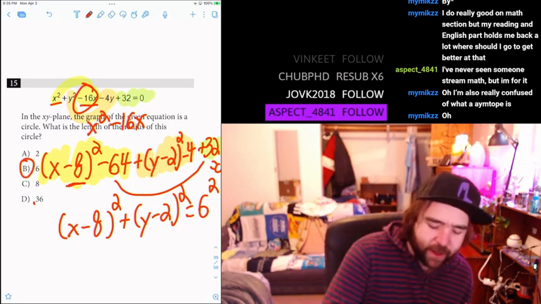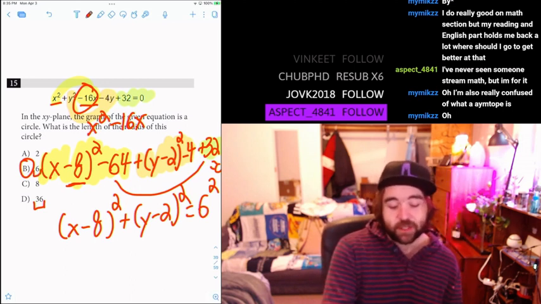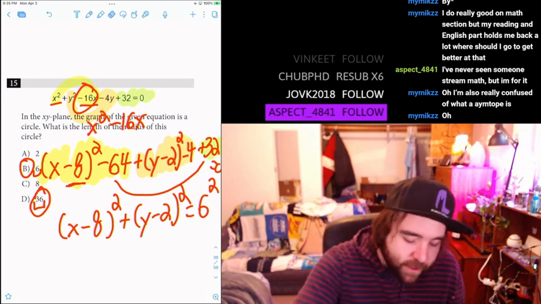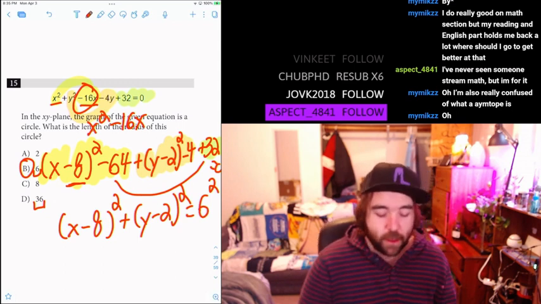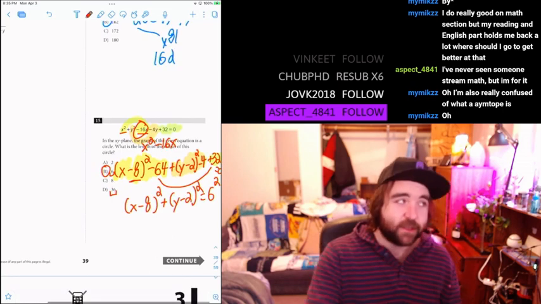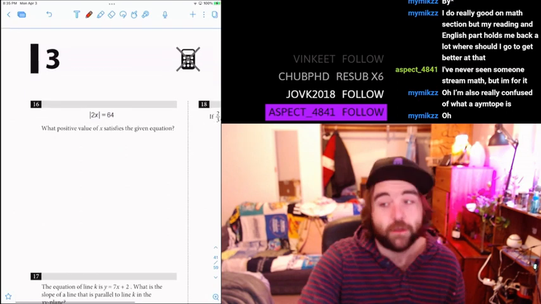Also, look at that little hint. They got 36 and they got 6. So when you see that, you could say, well, there's a good chance we're going to end up getting 36. We just have to square root it to get the radius. So if you had to guess, 6 would be a good guess off the bat. And it ends up to be 6. That's the SAT. It's a mix of little test-taking strategies and actually knowing what you're doing.